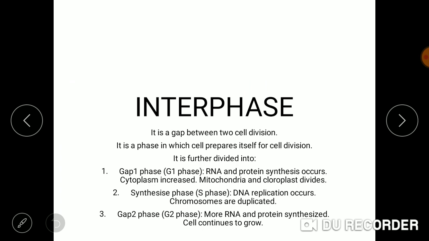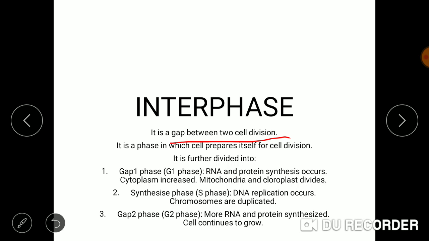Before moving on to the first type of cell division, that is mitosis, we'll first talk about interphase. Interphase plays a major role in cell division. It is not a cell division, but it still plays a major role in cell division. How? Let us talk about that. Interphase is simply a gap between two cell divisions.